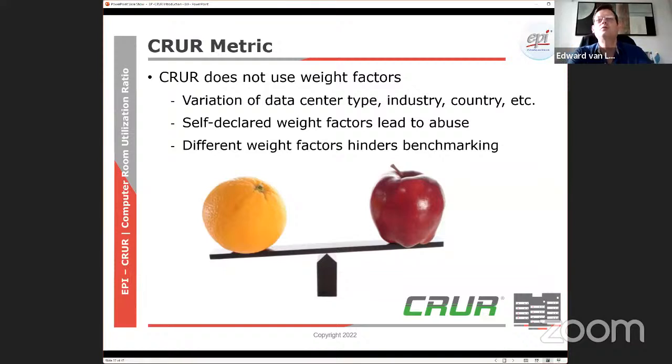The reason why we're not putting weight factors in is that if you do so, you need to establish one weight factor for all. And that is, of course, inappropriate because different data centers might have different setups. We also want to make sure that we don't get abuse of the number, because we all know that in this industry, we like to show how good we are. And if we put weight factors in which the customer can define, then of course they'll put the highest weight factor on where they do best and the lowest weight factor on where they are maybe not doing so well. So we treat every sub-metric within the metric itself equally.